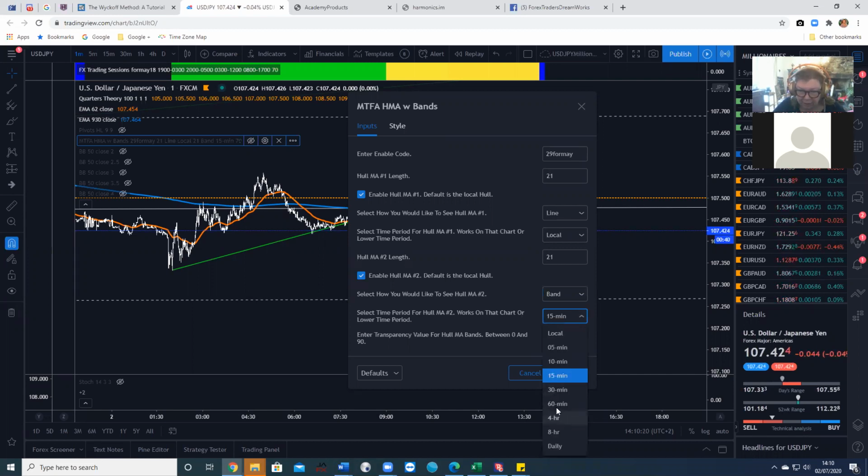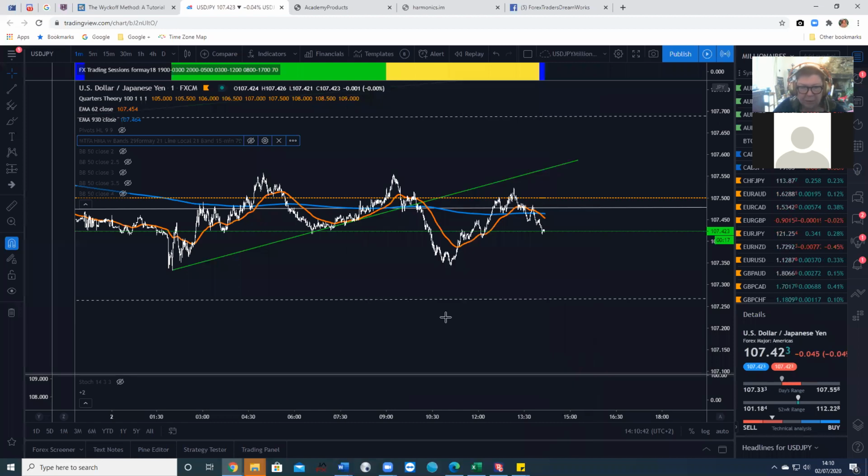Now you can look at it on any of these other time frames. Occasionally, very occasionally, I might look at it on the 60-minute for confluence, but we're not in trades really that long. So we keep it on the 15-minute one, okay? You want to take a screenshot of that. 5, 4, 3, 2, 1, okay. And let's switch it on to show you.